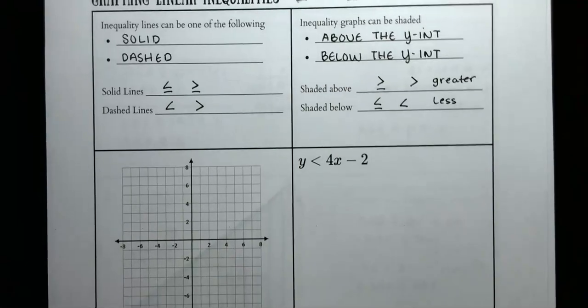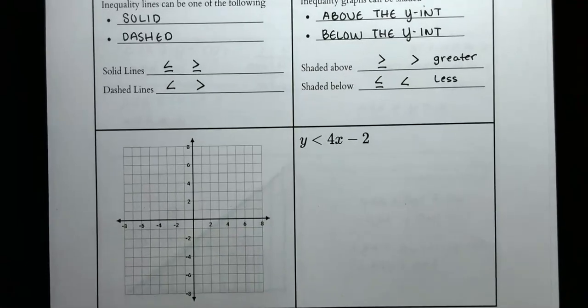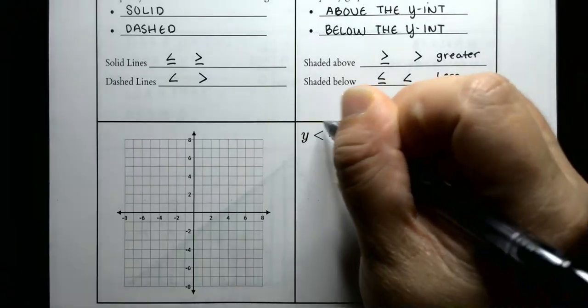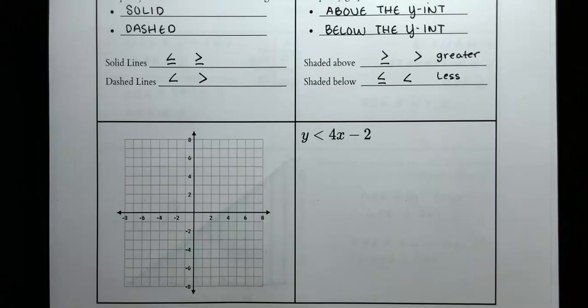With that being said, remember we cannot graph anything that's not in slope-intercept form. So please make sure to look at your equation and ensure that it is solved for y. If it is, you can pull out the slope, you can pull out the y-intercept, and you can start graphing that out. All the steps that we're about to do at the beginning are the exact same steps we use for equations. We're just going to have to add those extra pieces for the inequality part. So let's go ahead and take this one. Ignore the fact that this is an inequality symbol. We don't need that right now. We'll need it at the end.